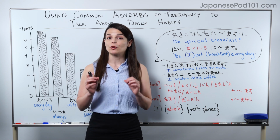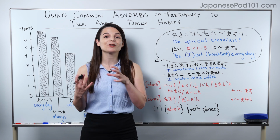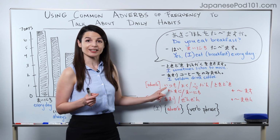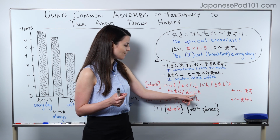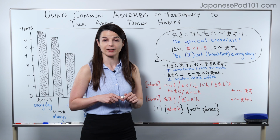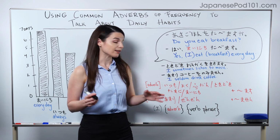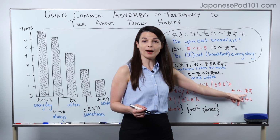Okay, now let's take a look at the grammar patterns you need to know to make sentences like these. There are two patterns. One uses positive and one uses negative verb forms. Let's look at the positive verb form pattern first. You use this positive verb form pattern when your adverb is one of these. いつも、よく、普段、時々、たまに、毎日. So we didn't talk about 普段 and たまに in this lesson. We didn't use them in the focus vocabulary section, but they are commonly used. You can think of 普段 as something like usually, and たまに as something like occasionally or every once in a while. The point is, when you use one of these adverbs of frequency to express your idea, you need to use the positive verb form.